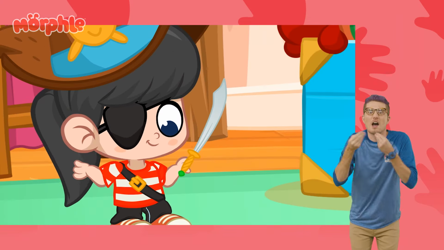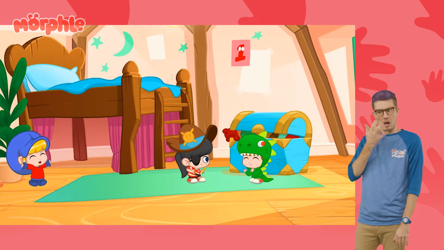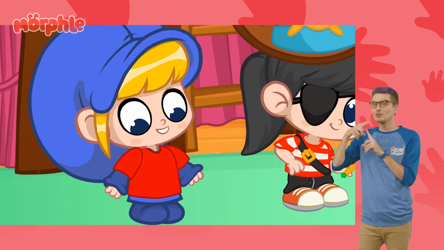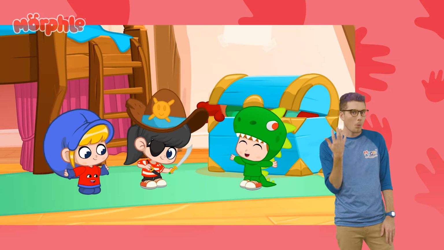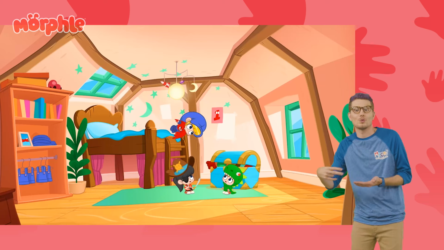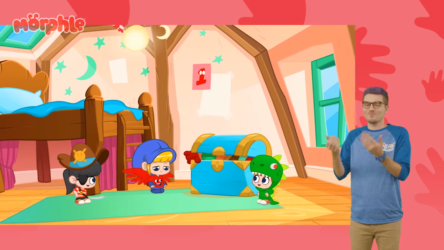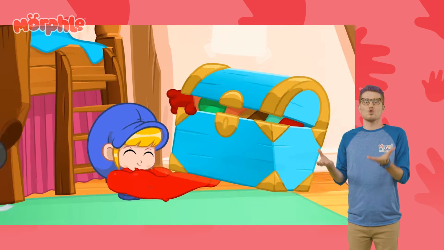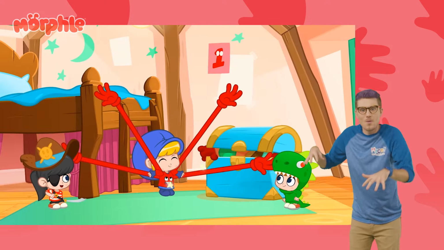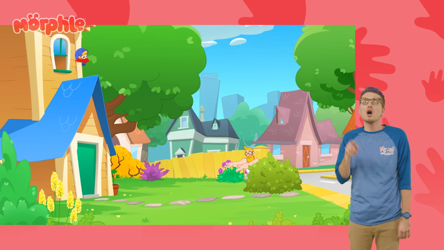Ha-ha! I'm a scary pirate. Give me all your treasure. I'm a big dinosaur. I'm not scared of pirates. Wow, you guys have great costumes. Ooh, what is your costume, Mila? I have a magic t-shirt. It's Morphle. Wow. Morphle, let's fly. Morphle, lift up the dress-up box. Wow! Morphle, morph extra arms! Oh no! Two bandits were just here. They stole all my clothes!